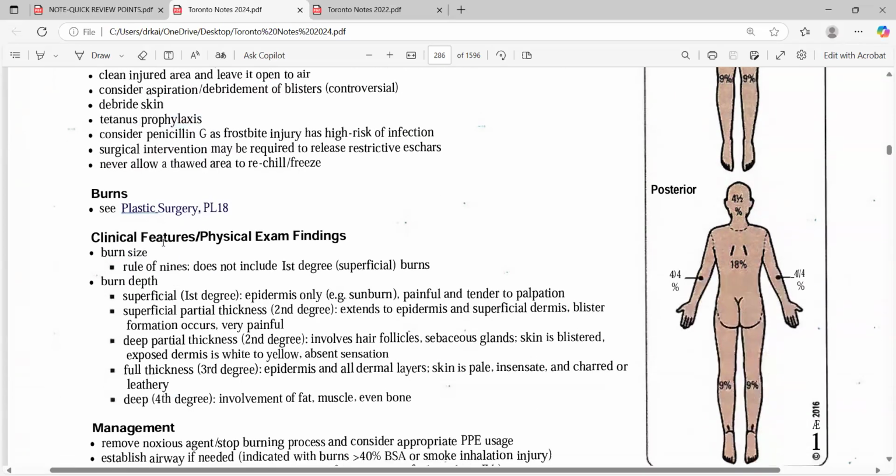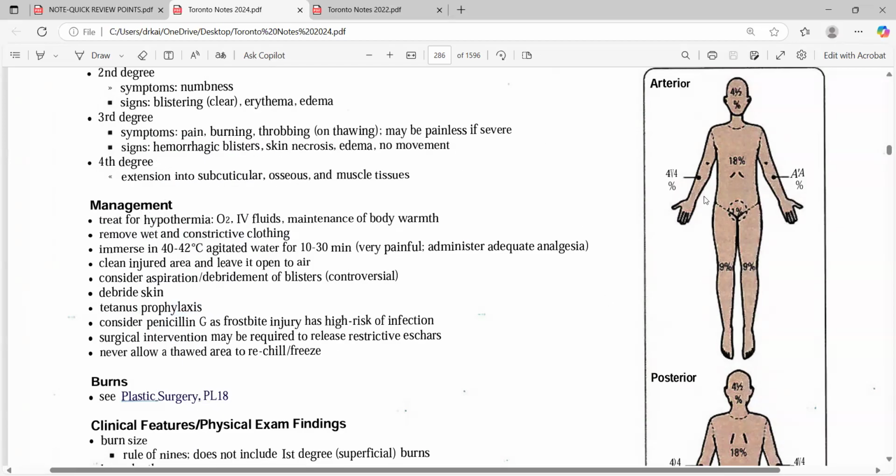So you need to remember it because they don't give you this picture. They can give you a patient who had a burn, half of his skin was burned up to the elbow, head, and the front of the chest. What is the surface area and how will you manage it? So one MCQ was calculating the surface area and the second MCQ was managing it.